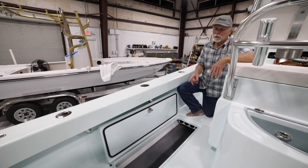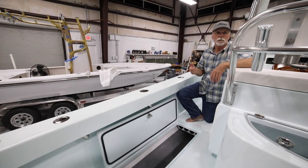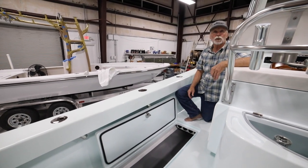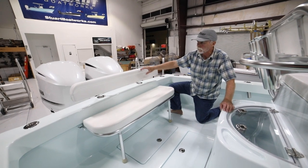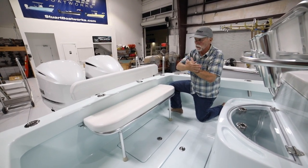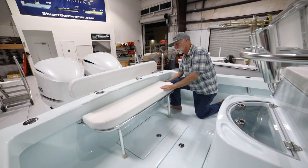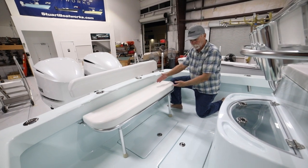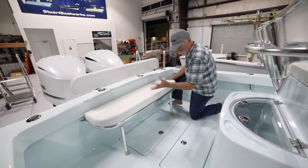Lockable if desired — in his case he didn't necessarily want that — but more importantly he doesn't have to haul them in and out of the boat every time. Periodically he'll pull them out and service them, but it's a really cool solution and nobody's had us do it before. You've seen the removable stern seat before: the backrest drops down into two rod holders, you can pull it out, oscillate the arms, and store it below, or flip the legs up, pull the pins, and take it completely out of the boat — or just let it swing down to the transom. In this case I have the legs down to show you the bilge and how you access it with the seat in place.